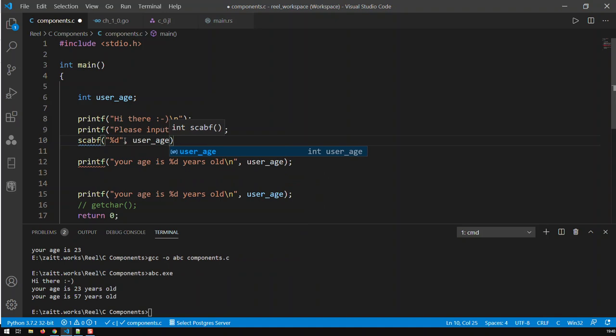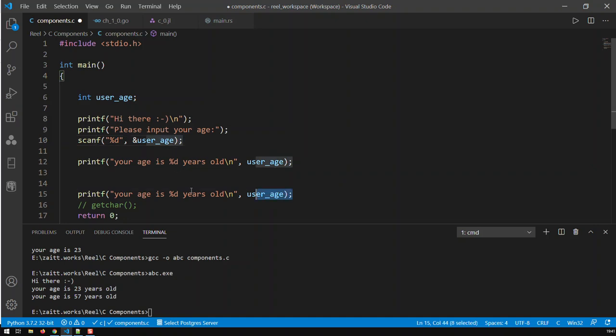And then we need the variable, but not exactly the variable. What we need is a reference to that variable, and I'm going to explain references in a video down the line. For now just remember, a reference is not writing the variable, but using the ampersand and the variable. That is a reference to this variable, okay? So now we have the age, and oh, I just misspelled scanf, it should be scanf. What that means is that this is a placeholder for the variable that we have for the user to input his age in. And this is not the variable itself, but a reference to that variable.